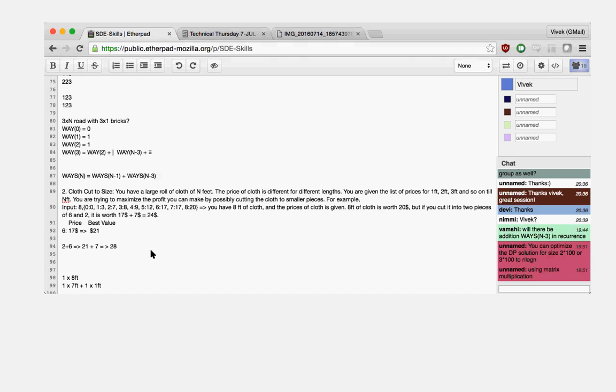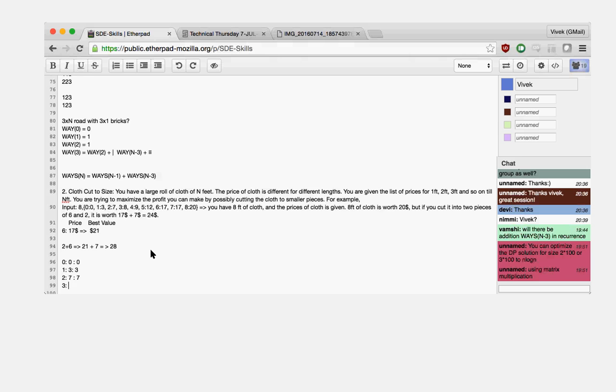So instead of starting from the end, I would start from the beginning, and I would say that if I have 0, the price is 0, the best value I can get is 0. If it's 1, the price is 1, what is the best value I can get? If it's 1, that's $3. Yeah, $3. If it's 2, then the price is 7. What is the best value I can get? I can cut it into 2 halves and make $6 out of it, or I leave it as is and make $7 out of it.